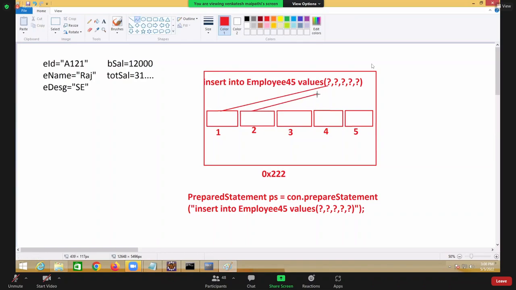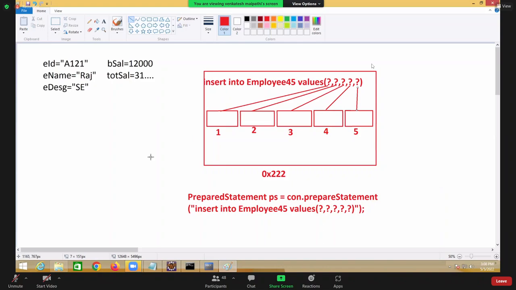However many parameter indexes are there, that many fields are created. Sir, who is doing this work? The prepare statement is doing the work, after compilation.